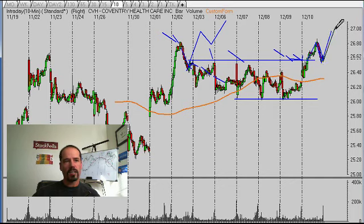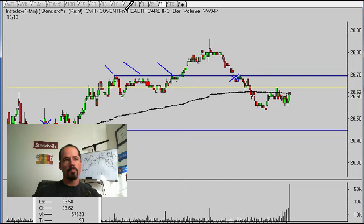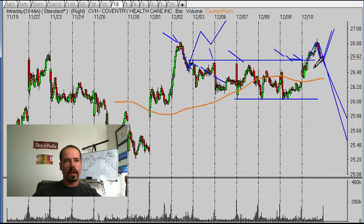Now if the stock continues to move higher, and let's say we buy it back above, I would say even this level, 2670. We had a little resistance there this morning. That's where it kind of broke down. So I would say on Monday, you could buy this stock above 2670 with a stop just below this pullback low, 2650. So you could get involved in this trend with a stop here. This is our higher low.